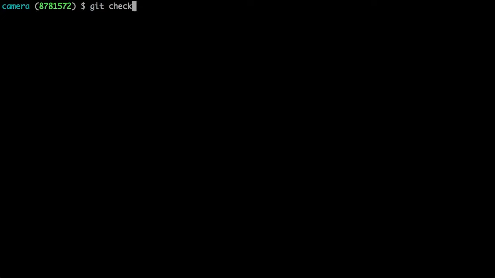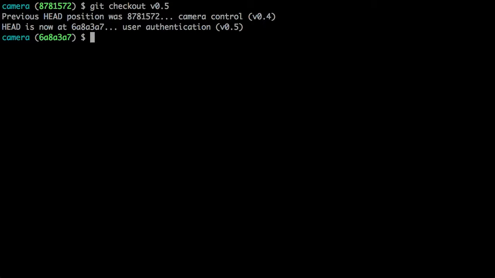So now we're going to look at adding authentication to our orders API that we've seen before. Let's change to version 0.5 in our example. So I'm going to go ahead and do git checkout v0.5. And this one adds user authentication to our orders API. I'm here in the camera directory. I'm going to switch back to orders, which is the example that we're going to look at now.